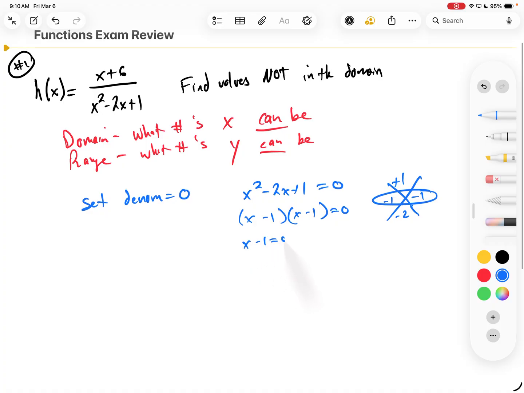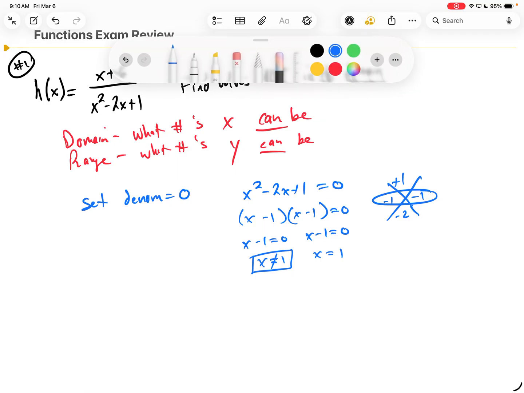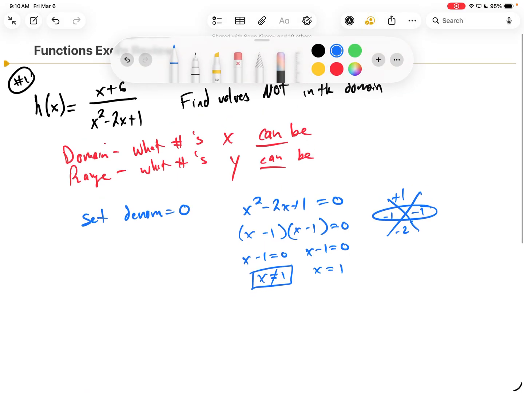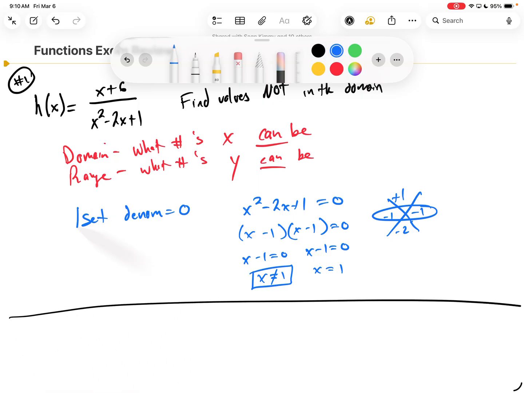And then I need to set both of those equal to 0. They're the same thing, so I'm going to get the same answer. But you add 1 to both sides. So x cannot equal 1 is what that's basically saying. If we plugged a 1 into that problem, we would get a 0 in the denominator, and you cannot divide by 0. Okay. So to find what numbers are not in the domain, you want to figure out what messes up the problem. And so anytime you have a fraction, you just set the denominator equal to 0. Okay, that's going to be our goal on that one.